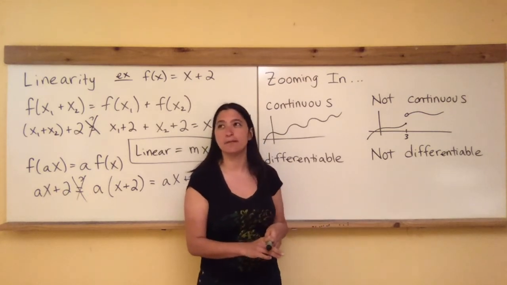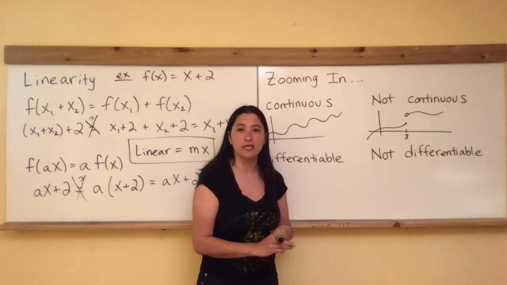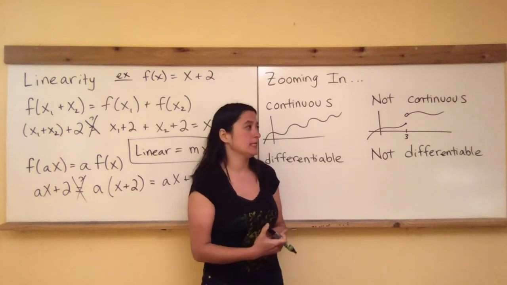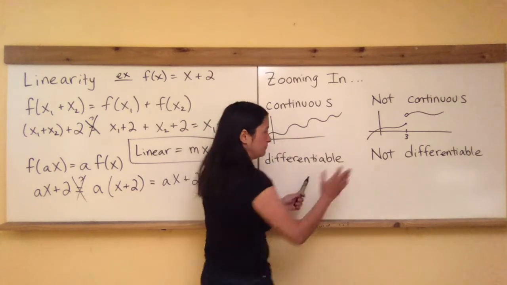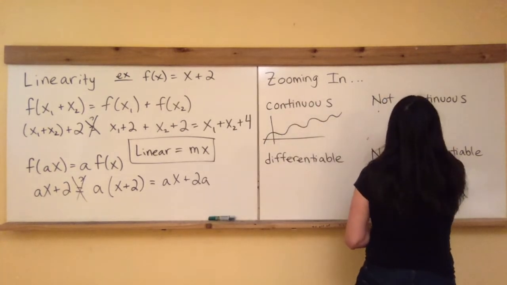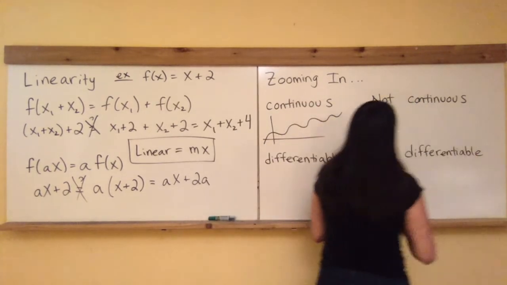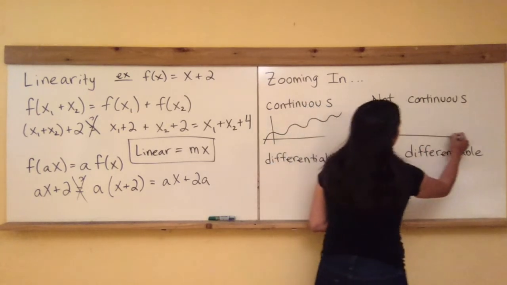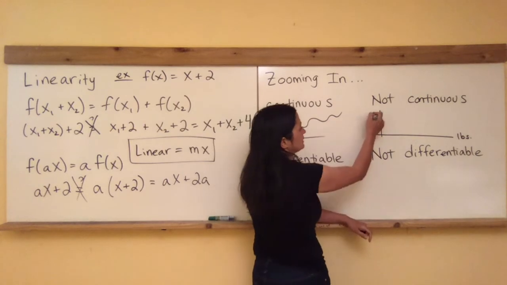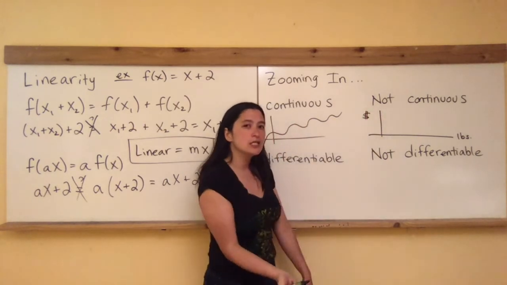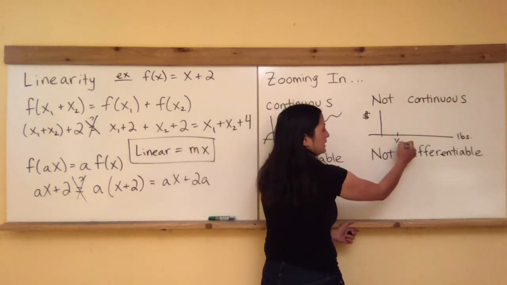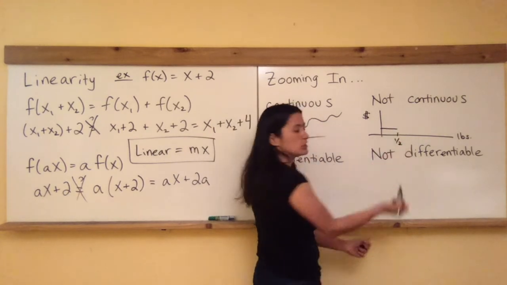The easiest example I can think of is the way that rates are calculated when you try to mail something. Let me erase this. Let's say that we were trying to mail a package at the post office, and the x-axis is the weight of the package in pounds, and the y-axis is the cost of mailing that package. As long as the package is, let's say, under half a pound, it's going to be a flat rate of this much.